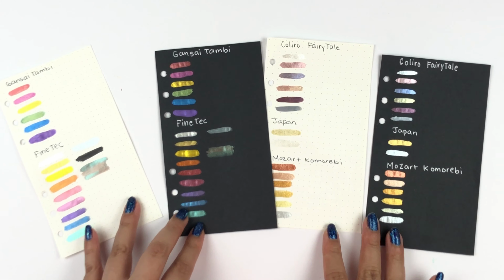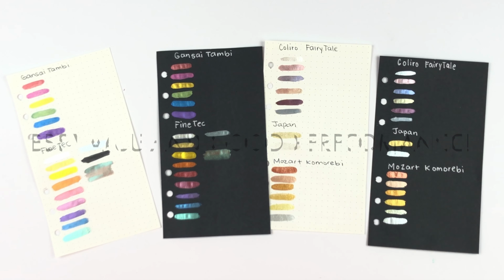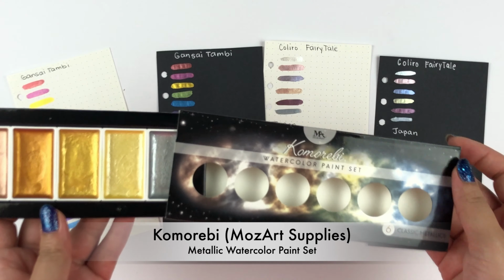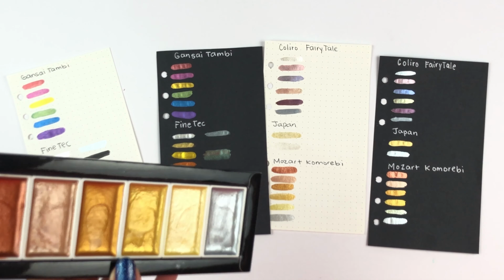Let me know what you guys think. If you have these, if you want to get them, my recommendation for sure, if you want to get started, is this one. Get the Komorebi watercolor paint set. I think this is the best one.